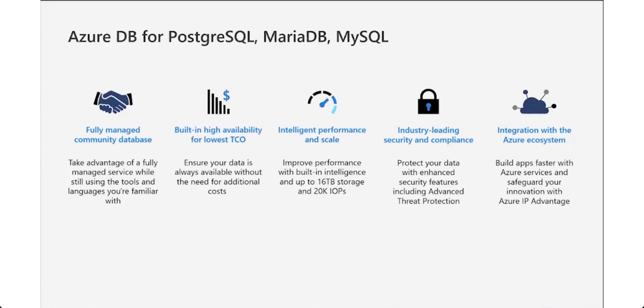By leveraging these Azure features, such as local or geo redundancy, you can really build data applications and solutions at scale at a low cost and take advantage of industry-leading security and compliance features, such as advanced threat protection. The strong integration of Azure Database for MySQL within the Azure ecosystem allows you to build your applications faster and build innovative solutions you can safeguard by using the Azure IP Advantage.